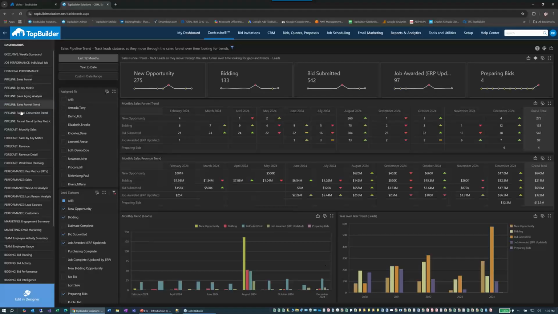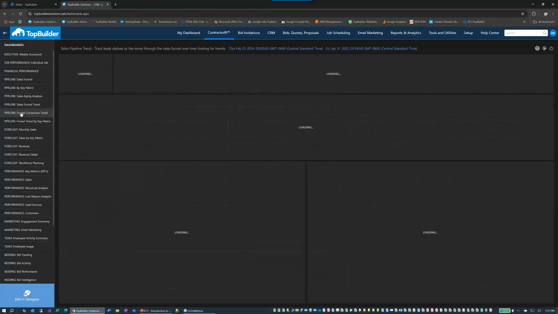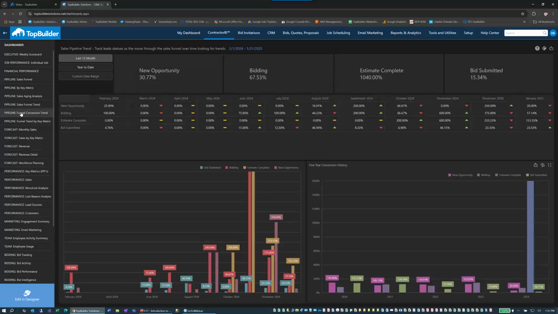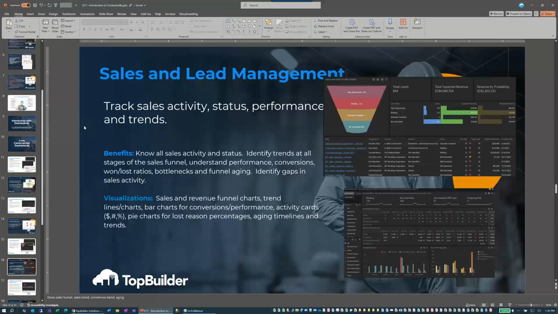So this is the sales funnel trend, but then we like to see the conversions. How am I converting my sales stages to a job? How many new bid opportunities am I converting? 25%. How many bids submitted am I converting? What is my conversion rate? 50%, 25%? I don't know. Is it getting better? Is it getting worse? If it's getting worse, we need to go look at individuals and job types and find out why it's getting worse. Who knows? You don't know until you start seeing it on a chart and then asking questions. Okay, so that's the sales.